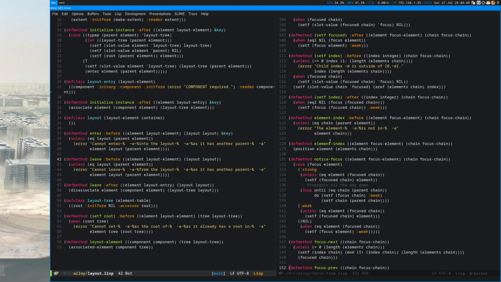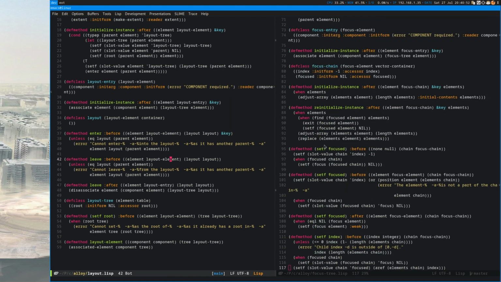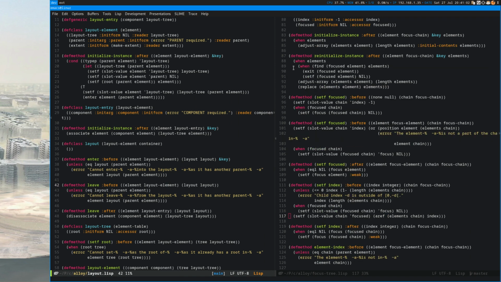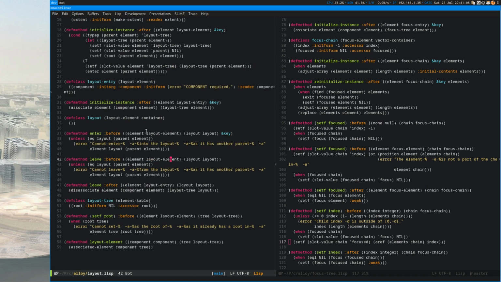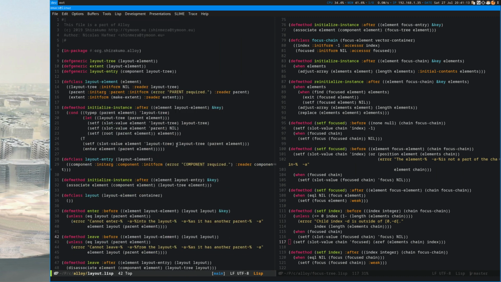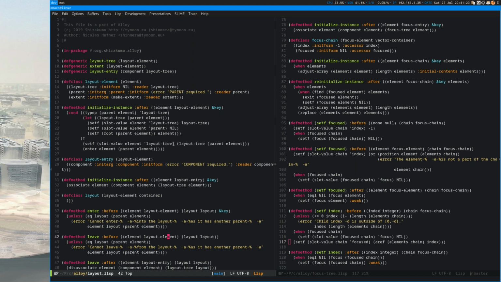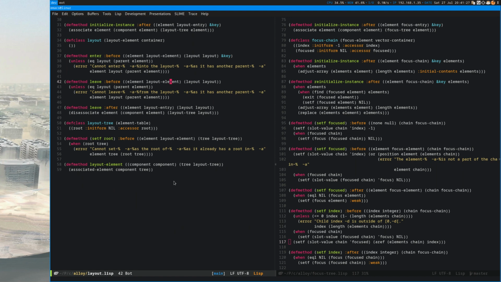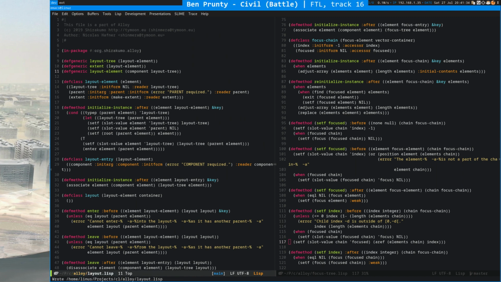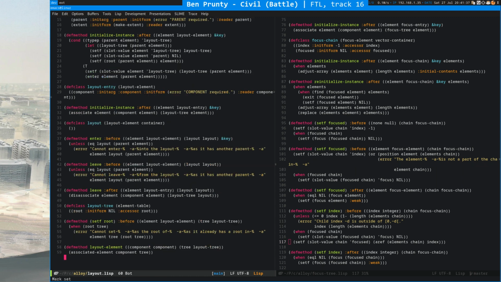Anything else? Okay. Yeah, this is pretty much just the same as before, minus the focus pointer management stuff. Not sure why I call it that.